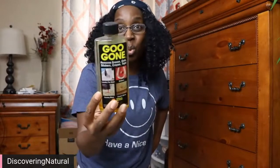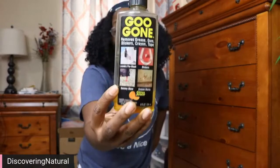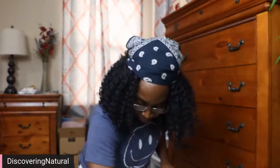In the past 10, 15 years, this is my second bottle. A little bit goes a long way, and it has a very nice lemony scent. So always stock up on this.